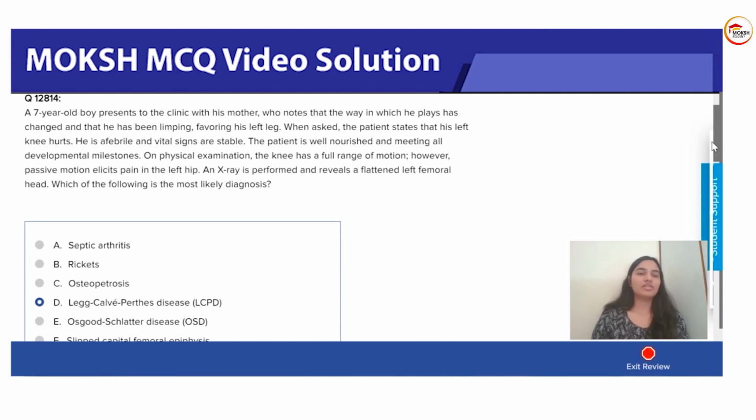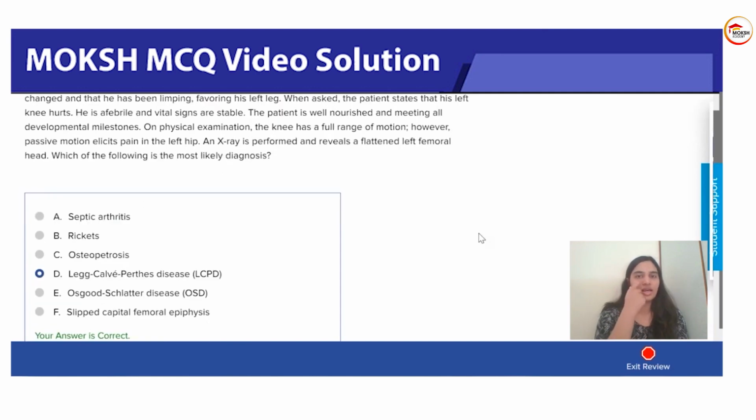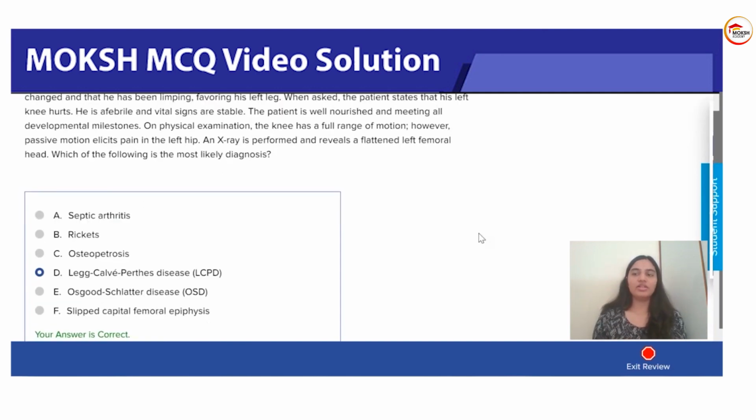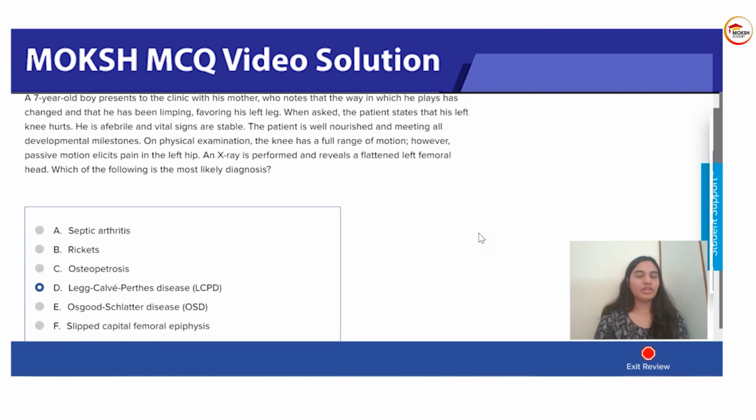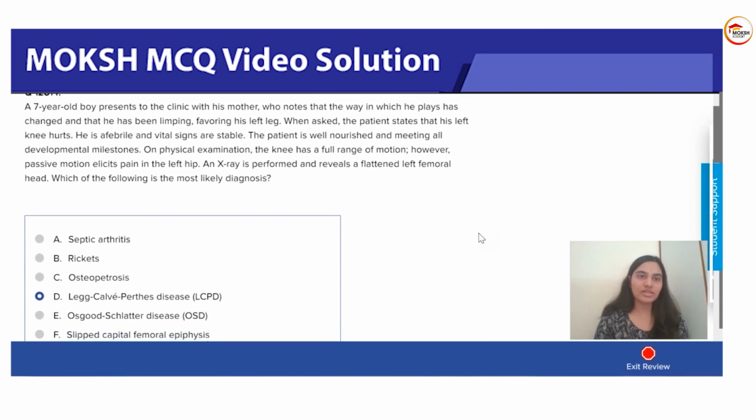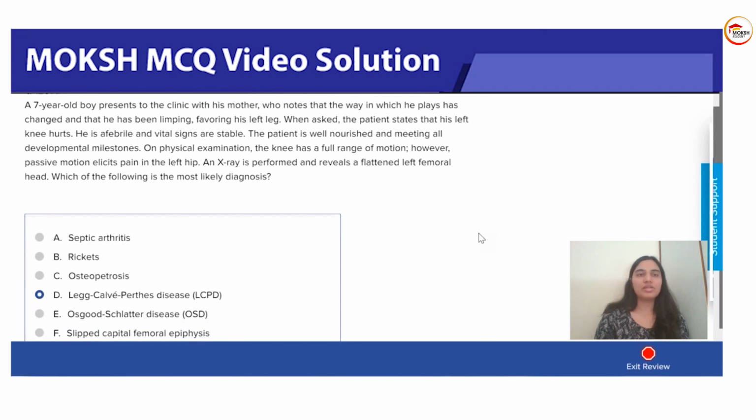And a lot of you thought that this was slipped capital femoral epiphysis. I have pictures of X-rays which will differentiate it. Slipped capital femoral epiphysis is where there is literal slippage; on the X-ray, there will be slipping of the femoral head from the rest of the bone. And remember, in questions, slipped capital femoral epiphysis is usually seen in adolescents, especially obese adolescents. That's the classical picture, and they'll give the relevant X-ray findings.